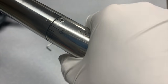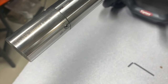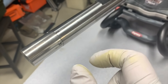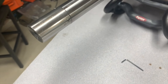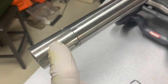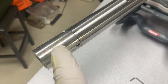I will tell you that without a doubt, I notice a difference in my shooting. Now, when I say I notice a difference in my shooting, it doesn't mean that I shoot better scores by making worse wind calls. I still have to do my part, but this does help just tune it that much more. But again, you have to have good brass prep behavior and procedures. You have to have good ESs. You have to have good SDs. Your ignition has to be good. Your powder has to be good. Everything still has to come into play. This is not a magic fix-all. But for guys that know what they're doing and guys that are willing to use these appropriately, they do make a difference.